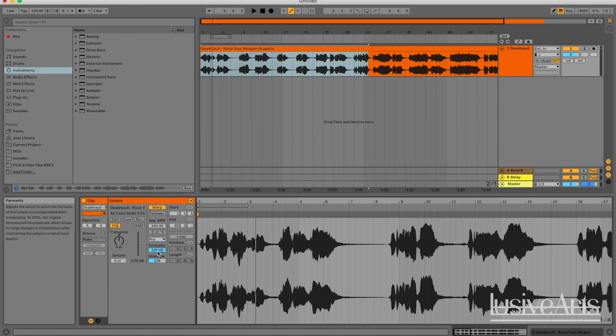Now I'm just going to explain formants really quickly in the best way that I've learned and that I possibly can. You can think of formants as the size of the voice box. So let's say you have two different vocalists. So you have a giant and someone who's a gnome. Even though they might be singing, sorry, it's a terrible example, but it's the best I can think of right now.